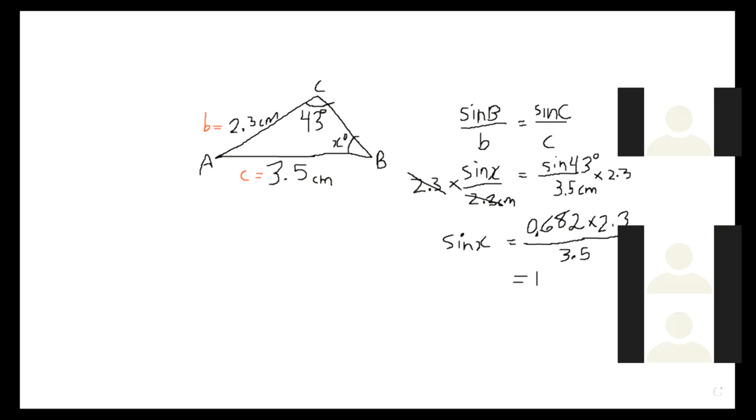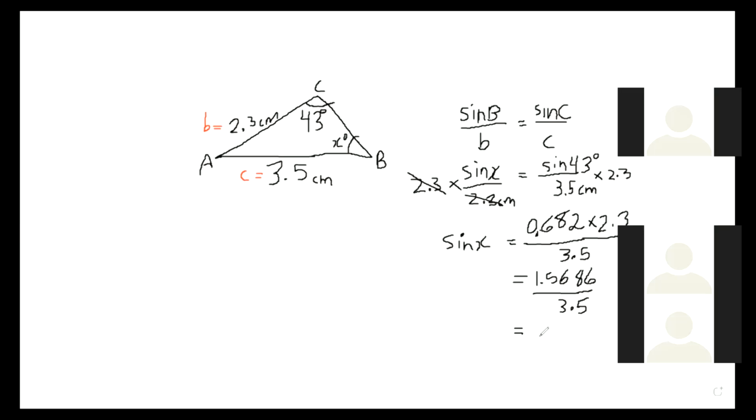So where are we? I got 1.5686. Anybody got something different? 1.5. I get the same thing, sir. Okay, 1.5686. And this is over 3.5. So we haven't gotten rid of that 3.5 yet, but it's gonna go now. So let's do that. Let's divide by 3.5 and see what we get.